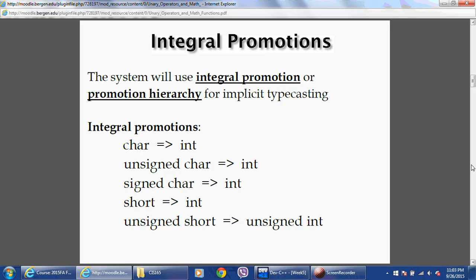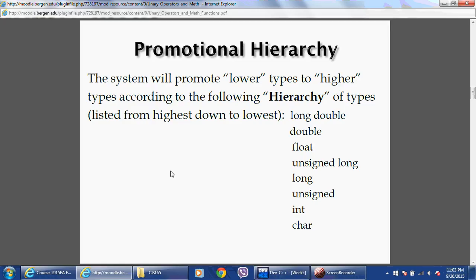If I go on the next slide, you see that an int is lower than a double. Okay? So what happens is the double rules in the land of data types.